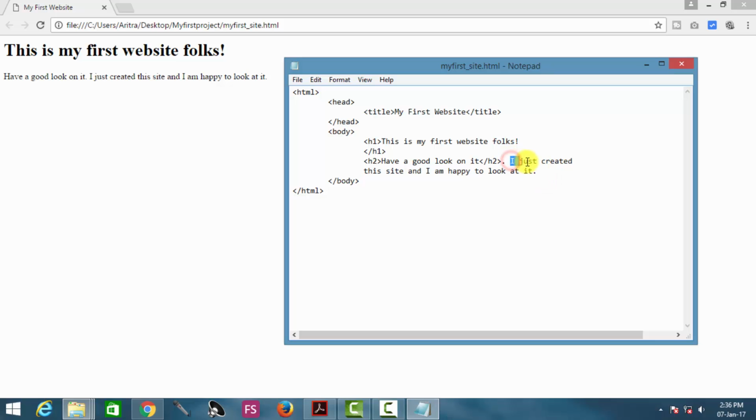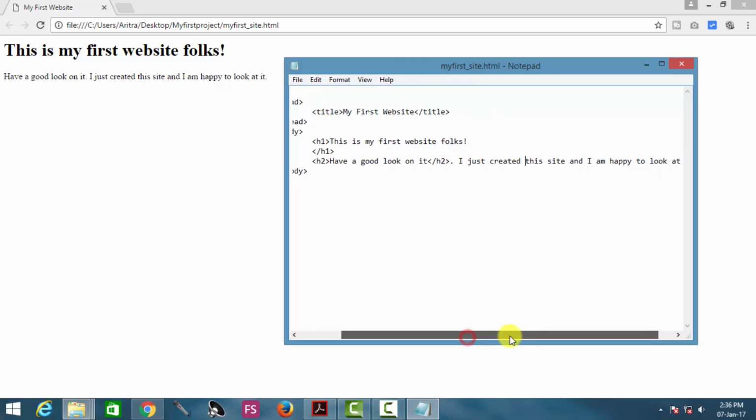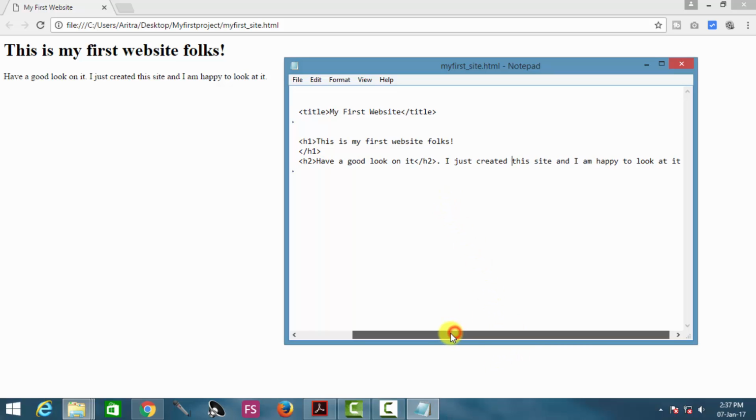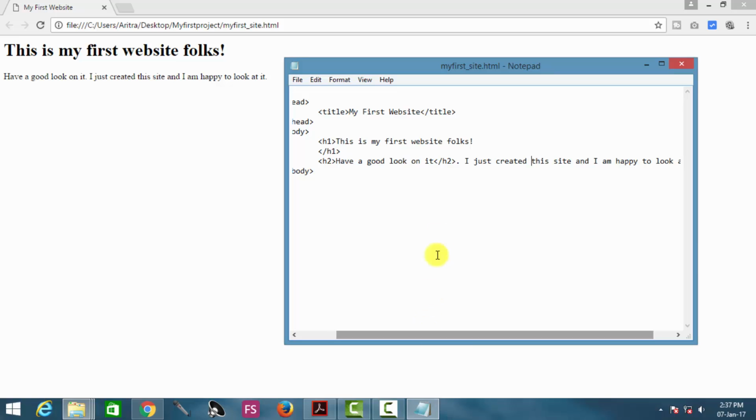For the sake of understandability I just kept it as it was, or if you have any confusion I am placing these things side by side. So according to our general rule of understanding so far, these things should come side by side, not forming a new line over here.